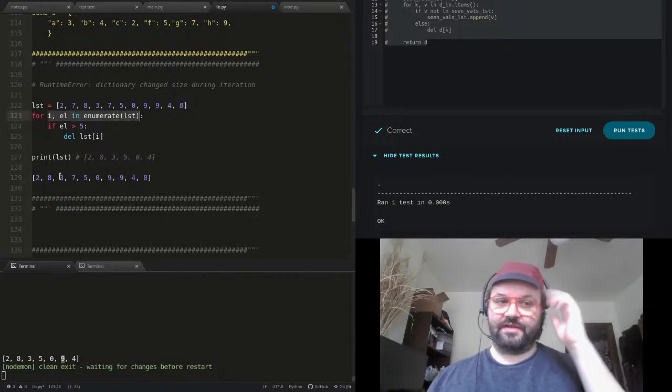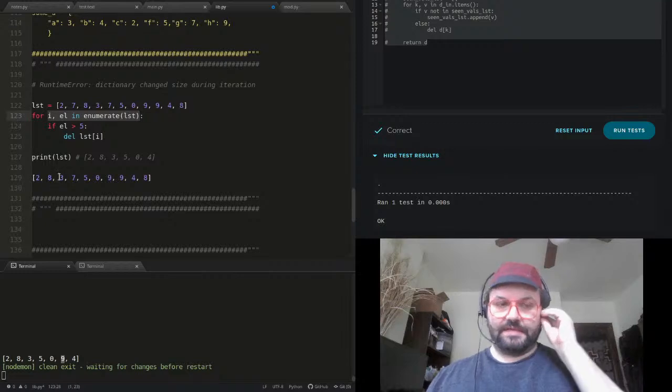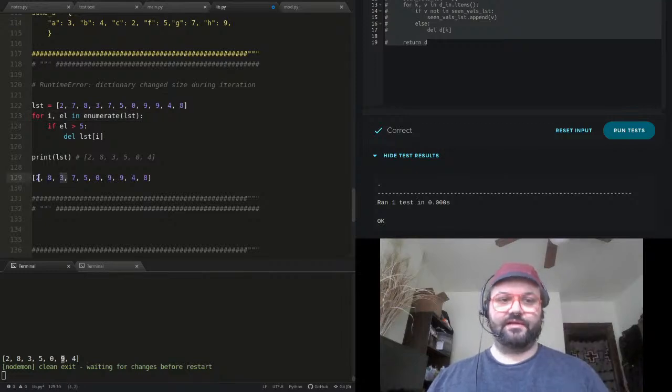The index value is going to be 2. Well, index 2 refers to 3, so in this operation, there was never an index that referred to 8, right? We never had an opportunity to refer to this 8. So we'll look at 3, then we'll look at 7.